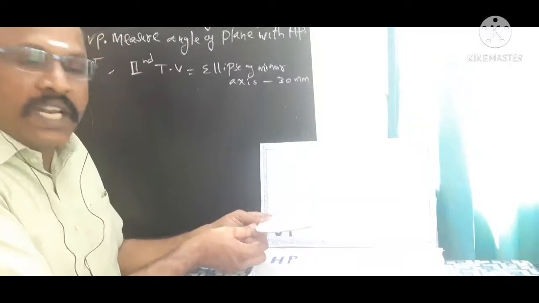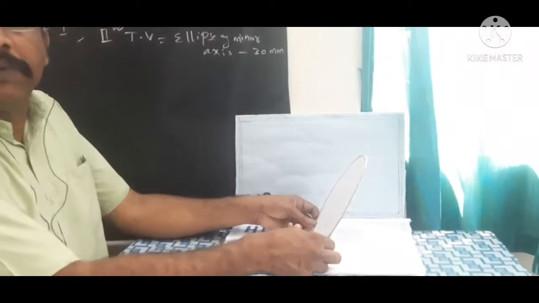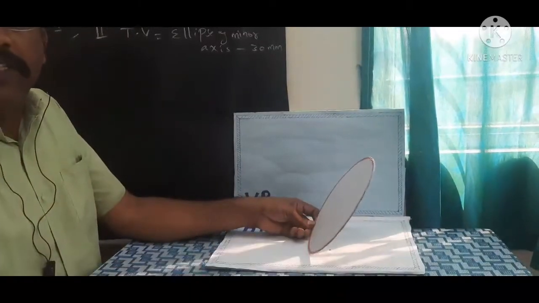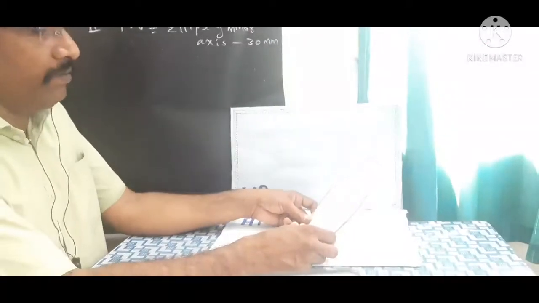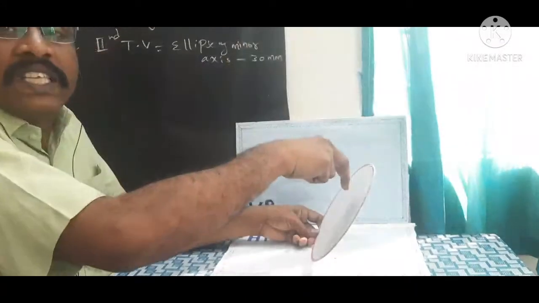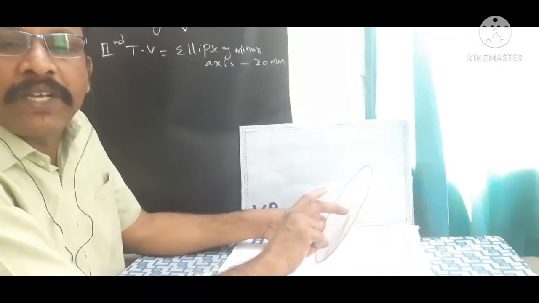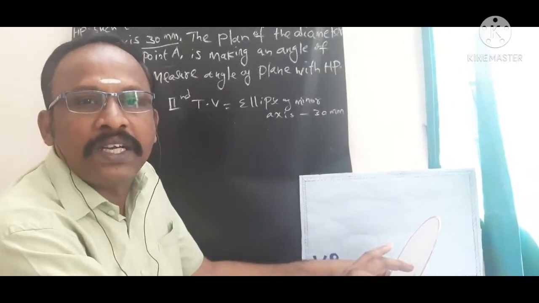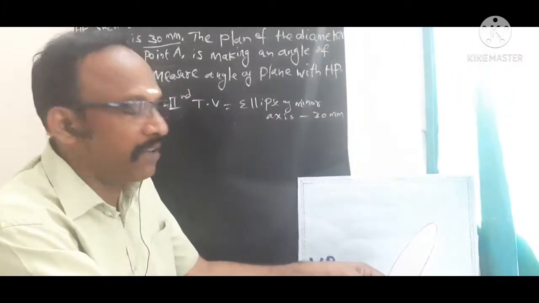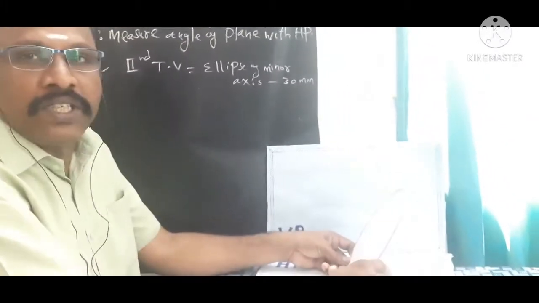Now we come to stage 2, for which you consider the leftward position as the point A. You keep this point resting on HP. Now this is the position. We can keep the object like this, right? Corresponding top view and front view. Here the angle of inclination is not given, but what is given? When we view the second top view, the circle will come as an ellipse whose minor axis comes as 30 mm. For which we need to keep it that way. You draw the second top view first, then the corresponding front view. Now you can measure this angle.